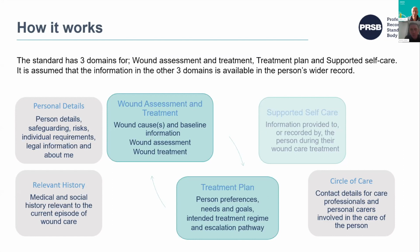So yeah, I'm Andrew Sharpe. I'm a podiatrist. My role with the PRSB has been, as Martin has touched on, as a clinical specialist, because my background is predominantly in diabetic foot care and foot ulcer care. And that's where Emily came in really well as a tissue viability specialist, with that crossover of care for lower limb support, pressure ulcer, and then the surgical wounds that we talked about.